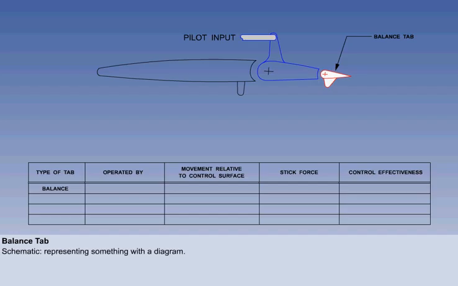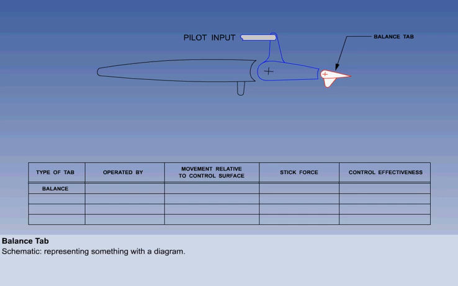The preceding three types of aerodynamic balance reduce the hinge moment by adjusting the aerodynamic force, or the arm, forward of the hinge line. We will now consider devices that reduce the hinge moment by generating forces aft of the hinge line. These devices are collectively known as tabs, a small aerofoil mounted on the trailing edge of the main control surface.